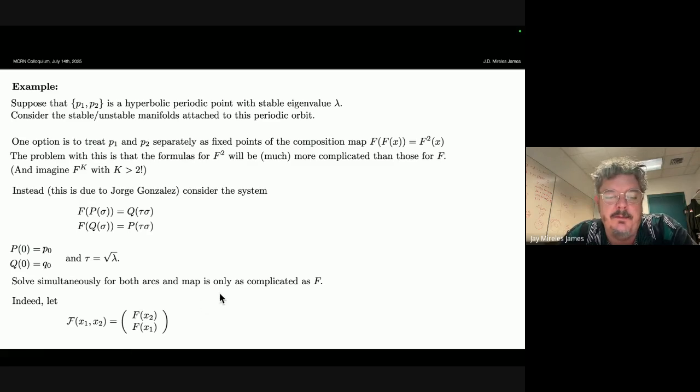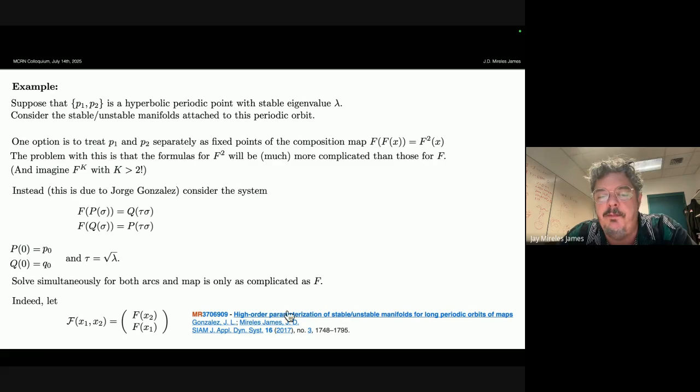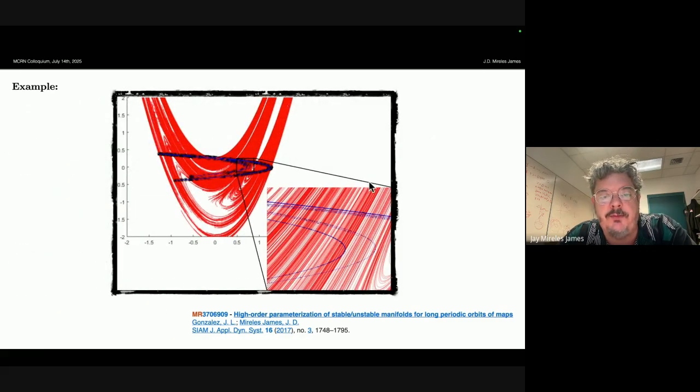Okay, let me skip over this comment here. But if someone was interested in looking at more of this, here's this paper where Jorge and I wrote this up a few years ago. And here's a nice picture from that paper where we looked at all the periodic orbits we could find on the Henon attractor up to, I think, period 16. And there are many period 5s and many period 7s and many period 9s and, in some cases, 8, 10 different orbits of the same period.